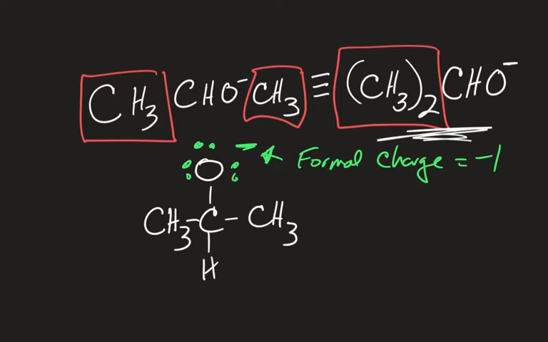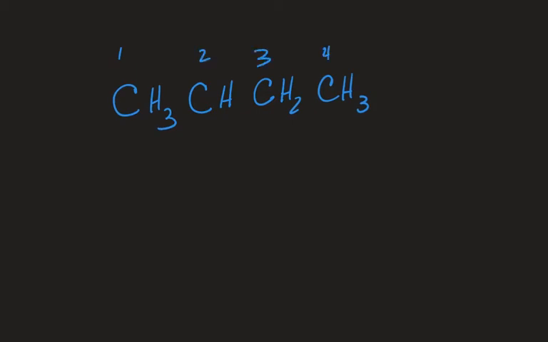Let's try another one with a positive charge, just so you can see how to get that in time. I tend to move things fast. I apologize. Pretty good? Okay, let's do a formal charge, positive charge. Which position has the charge on it? Can you tell? Number 2 has it. How do I know? It doesn't have enough bonds.